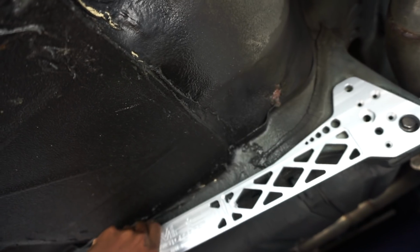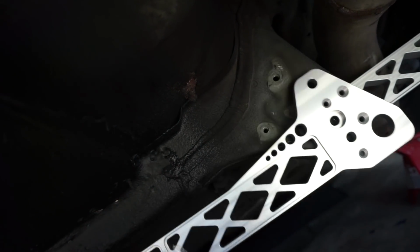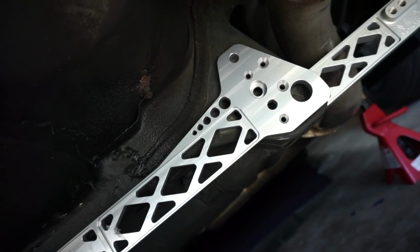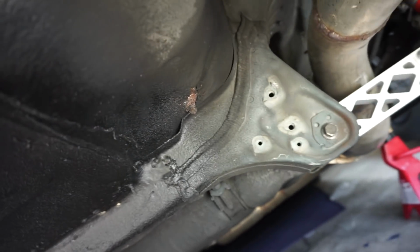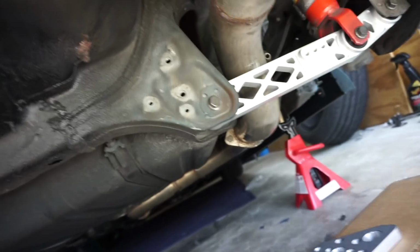Yeah, it's gotta be something like this. Well, you guys can't see but those gotta be something like this. I don't know. I guess I'll get to it when I start installing it with all the bolts and stuff. So, let's see. Shouldn't be too hard though. Should not be too hard.